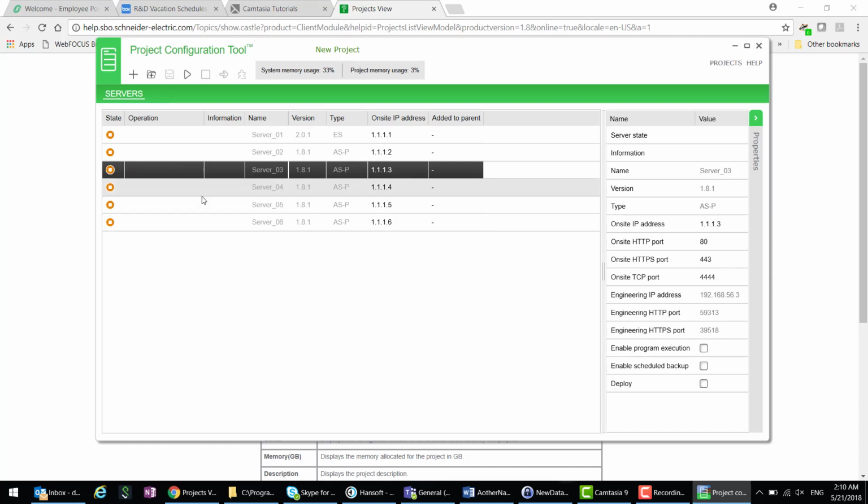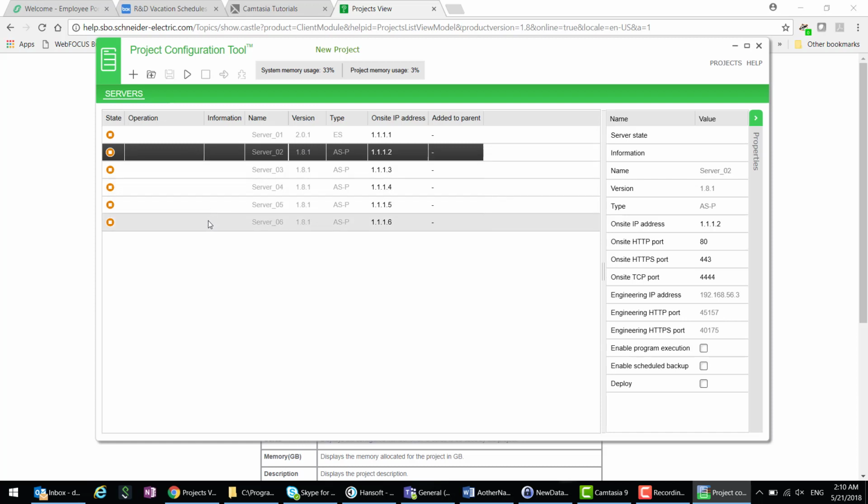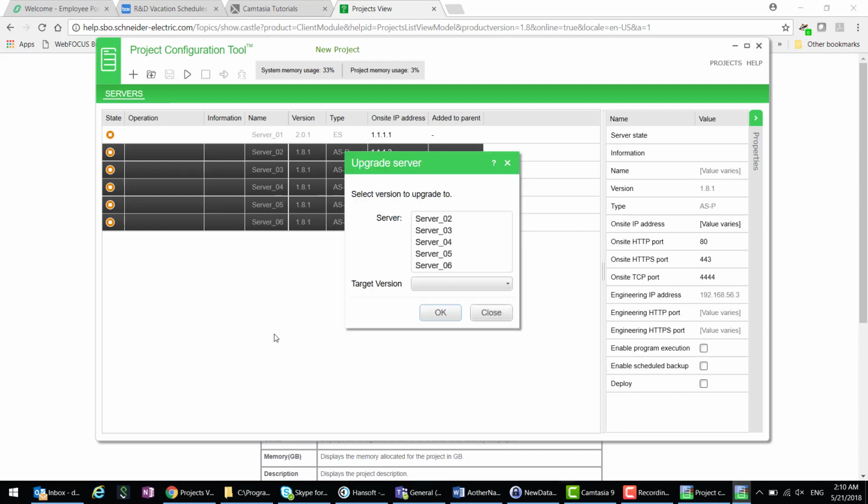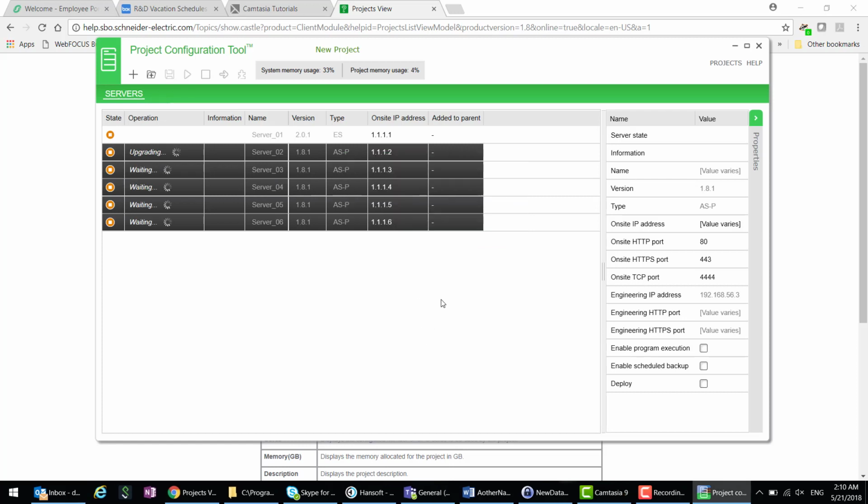And I'll begin to choose upgrade, and I can upgrade in a group selection. Unfortunately, PCT doesn't allow me to skip versions when I upgrade the way we introduced within 1.9 for the other product, but it doesn't take too much time, and it's not such a hassle with upgrading virtual servers as it is with live servers. So we'll simply group select and upgrade it to 1.9.1. You can see the upgrading operation going on and displayed.